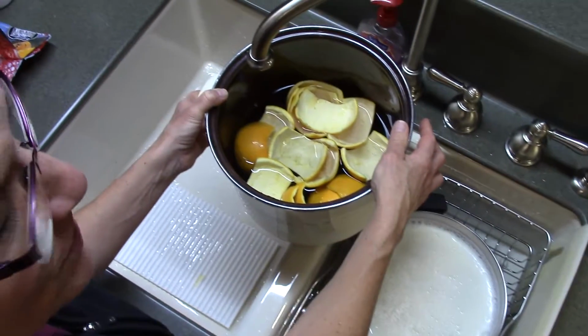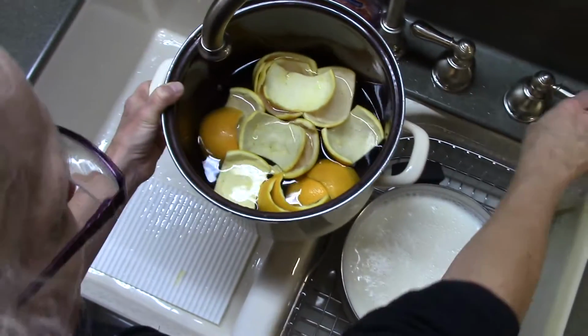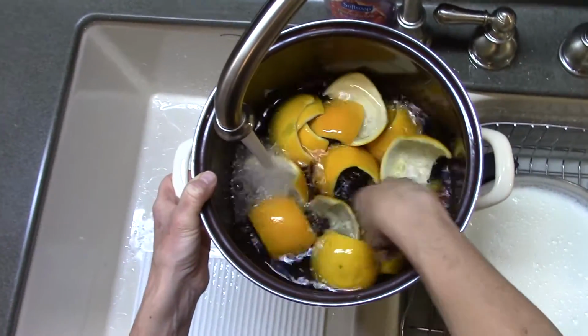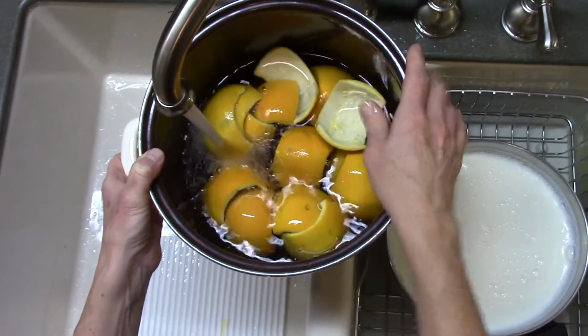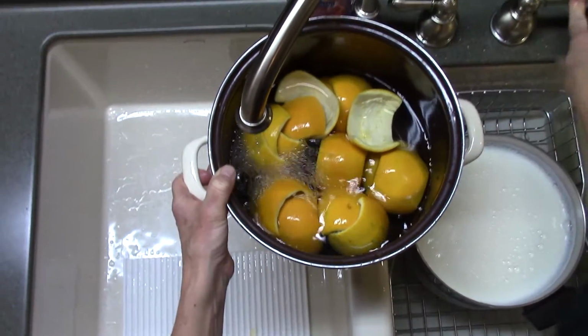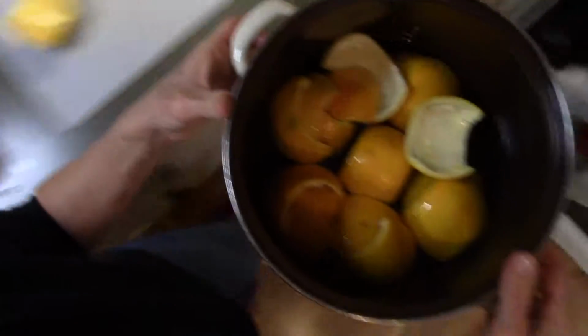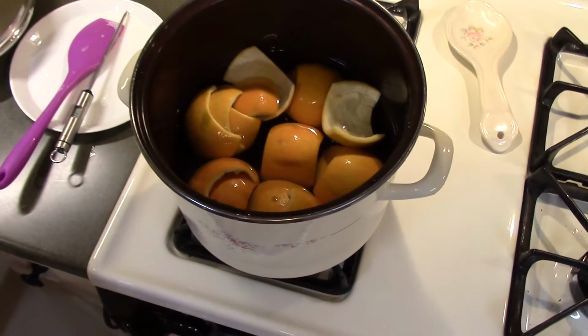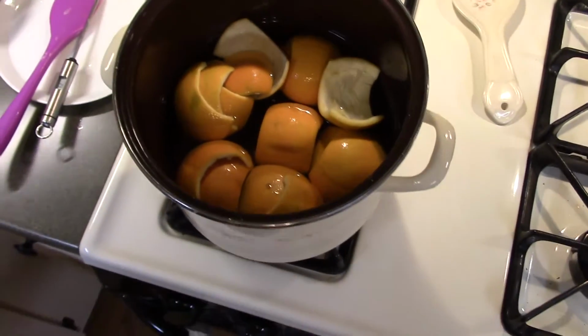So put the orange peels in a large pot, cover them with water, and just up so that they're all covered. It's fine. Of course they'll float, that makes it tricky to cover them, but put them on the stove, bring them to a boil, and then you're going to turn it down and simmer them for 20 minutes.